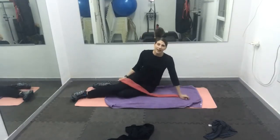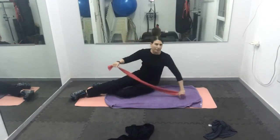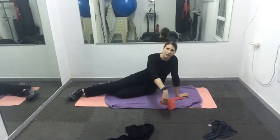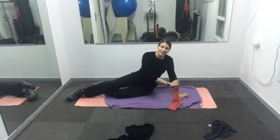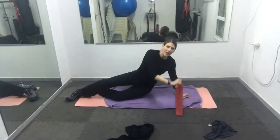So we're going to do a plank. And again, I'm just going to keep using this because of view purposes. It's easier to see. I'll use my other top. I'm going to go up. You can use your knee here or go straight and just open the band and then sit back down. Up, open, and sit back down.